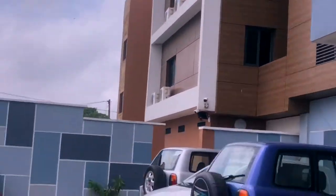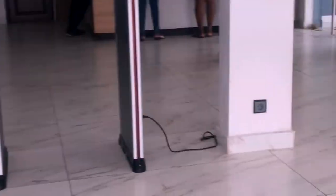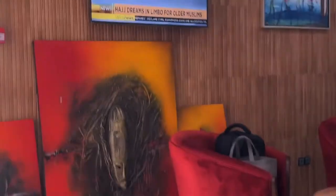Welcome to my first hotel. Come have this experience with me. So I noticed something. This hotel is actually fine. It's an okay hotel. However, I noticed something in Cotonou and in Benin Republic generally. The rich, the poor, the average kind of live together. So you kind of see a really fine house, and then next to it you see a very ghetto-ish kind of house. And you're wondering, how is this even happening? So if you look at this hotel, you would really not believe that it's actually kind of in a ghetto, but it's not really a ghetto.